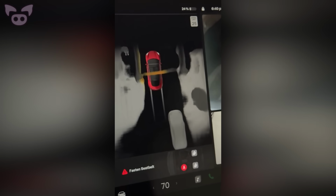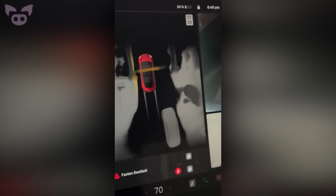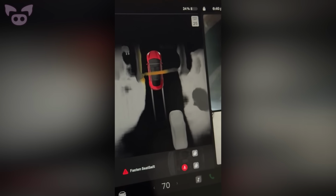The video captures the chilling moment Jeremy's Tesla detects an entity standing nearby the car. That has me freaked out. Is there someone there? There are numerous examples on the internet of Teslas detecting people with their sensors when nobody's around. So are these cars just glitchy, or are they capable of detecting things beyond the realm of human perception? That's creepy. Love to hear your take on this theory in the comments down below.